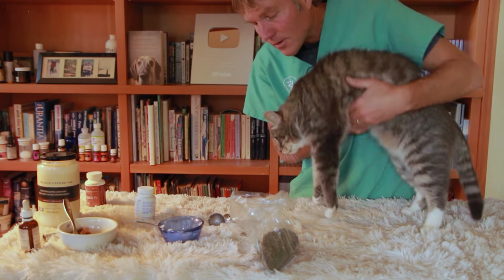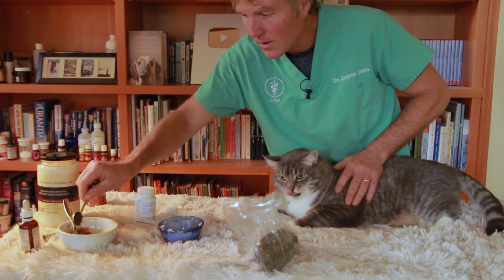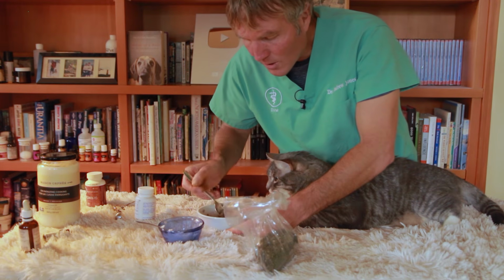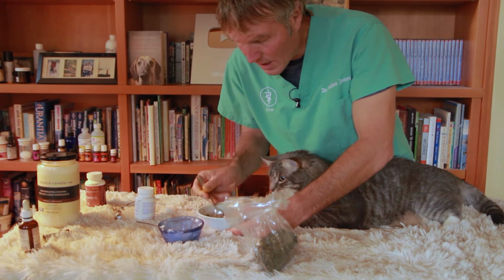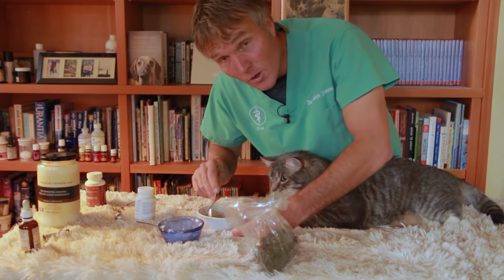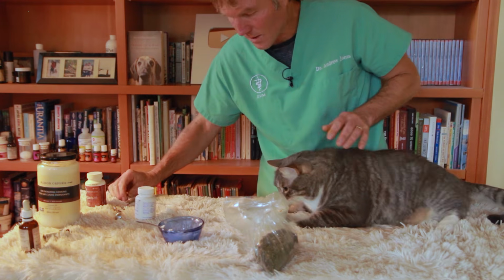Murray, I'm not going to put it. It's okay, kitty. Just stay there. So based on your size, you're going to get about a teaspoon of nettle. Oh yes, you're going to love to consume my nettle. And we're going to mix this into your canned food. You can also get nettle as a tea, but I know that the dried leaf is going to be a lot more effective. So I'm hoping I can get Murray to eat this and show you that yes, you could get nettle, you could mix it up in your cat's canned food, and you could get him or her to consume it. So what's going to happen, Murray?